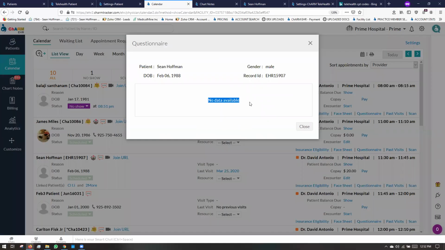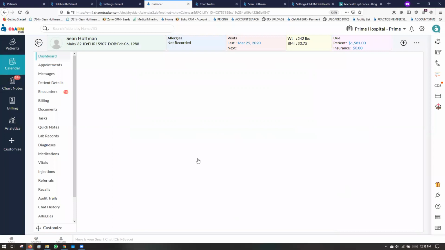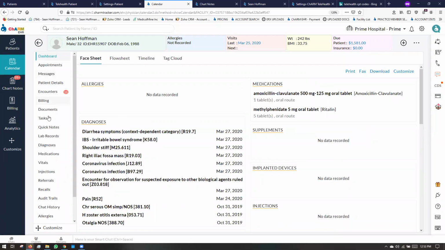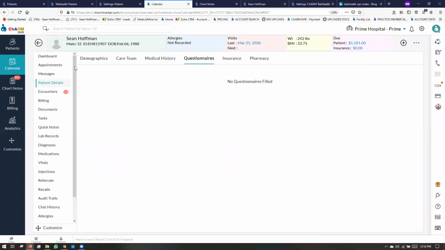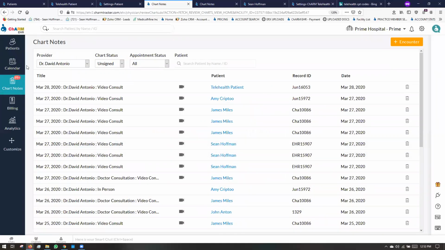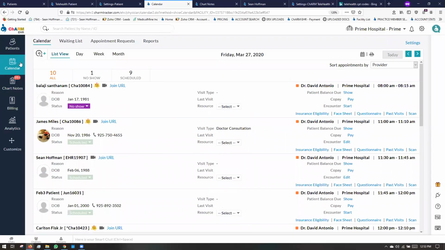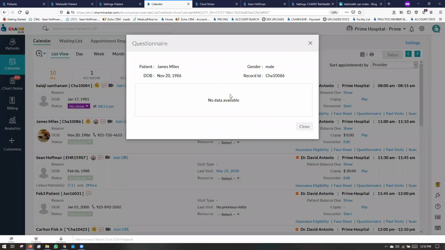So yeah, click here to questionnaires. When it says no data available, what that means is they have not submitted the questionnaires you've sent. This is going to be questionnaires that are directly associated with this specific visit. So you won't be able to view their previous chart notes from this area. And when it comes to face sheet, it will bring you to their face sheet. If you go to questionnaires, there's none here filled out. But from here it will list the questionnaires and pull up what they filled out on the questionnaires that you sent specifically to this visit.